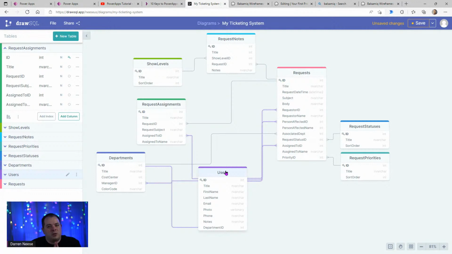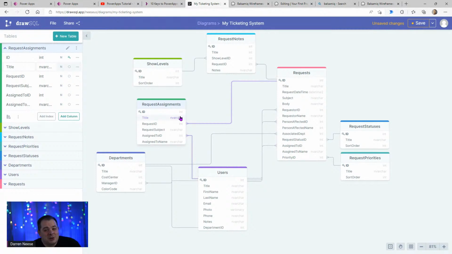Working with PowerApps and SharePoint, sometimes you duplicate a little bit of that data because, as you can see here, the subject request is over here, and I don't want to have to do lookups inside my galleries. But if you're working with something like SQL Server and traditional software development, you would create a query that's got joins in it and just pull in all this data as one record set. You can't do that within PowerApps.